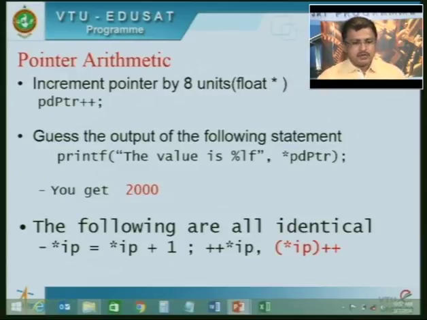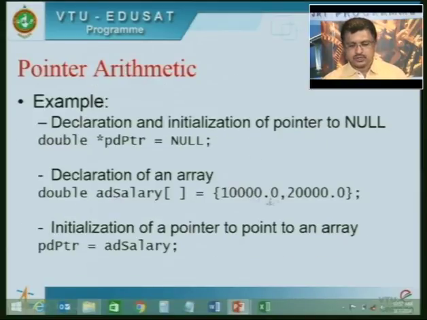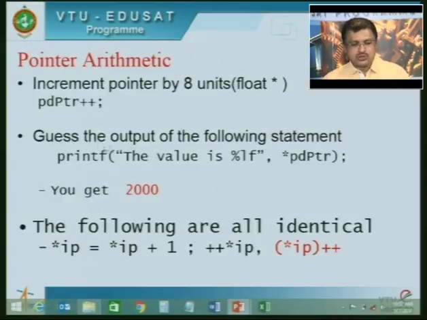Now, if you see, increment the pointer by 8 units. If I say PD pointer plus plus, it was pointing to 2000, and now if I use star PD pointer, you are getting this 2000. That means the address was incremented by 8. So, *IP = *IP + 1, ++*IP and (*IP)++ are all identical.